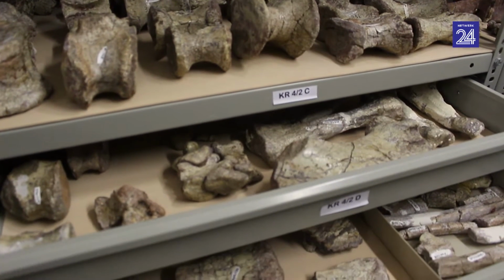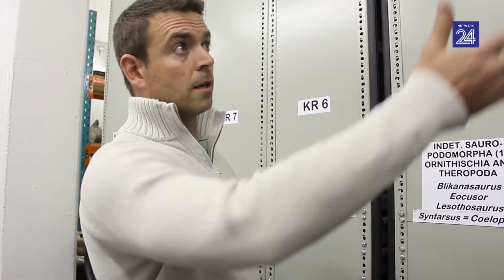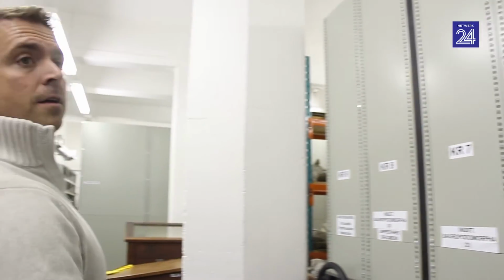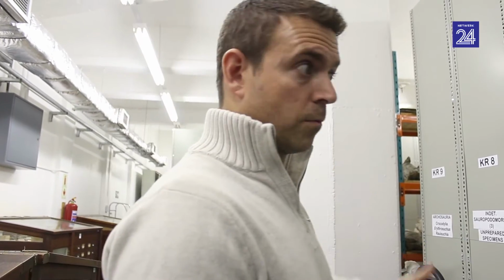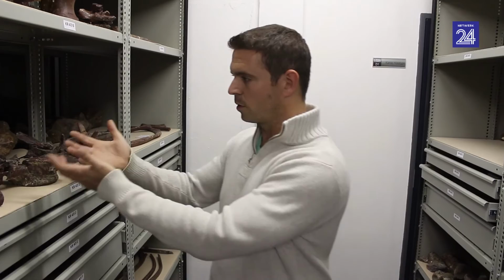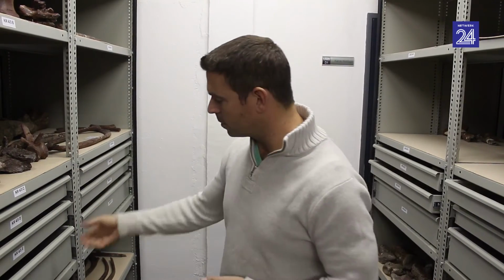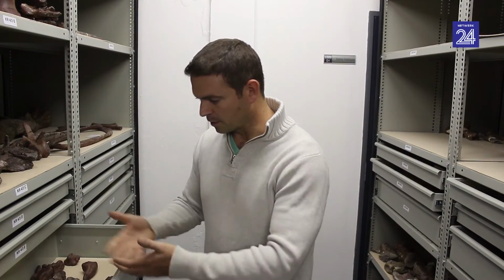When we say we found something new in the collections that we didn't know about, the reason is that there are tens of thousands of specimens sitting here on the shelves, all the way down and around the corner, and there's not enough hours in the day to look at everything. It's like a paleo zoo. This is a huge diversity of different types of animals. There's some more, this is a new dinosaur here. This is a species that no one knows about yet, but they'll know about soon. And if you go in these drawers, there's other species.